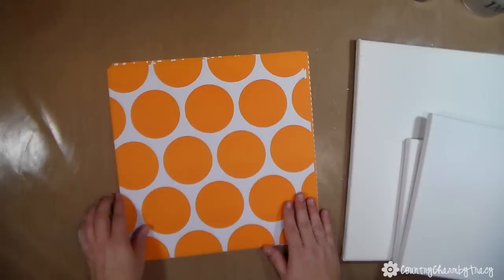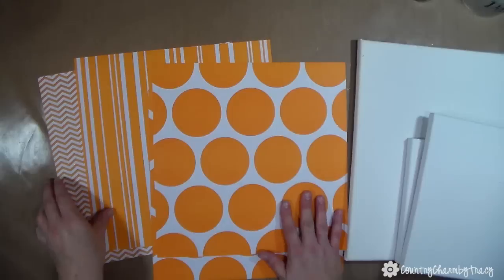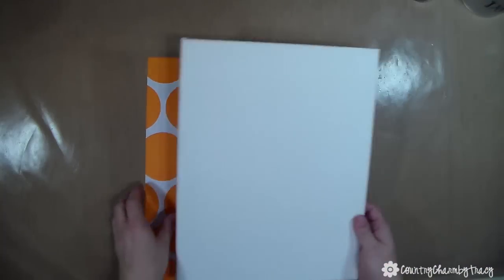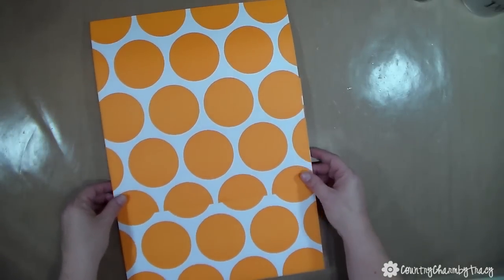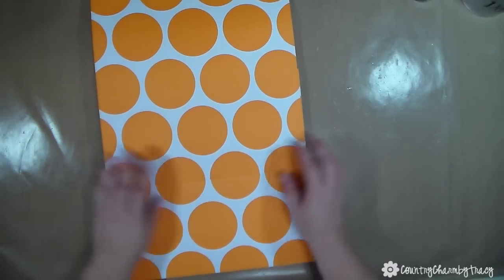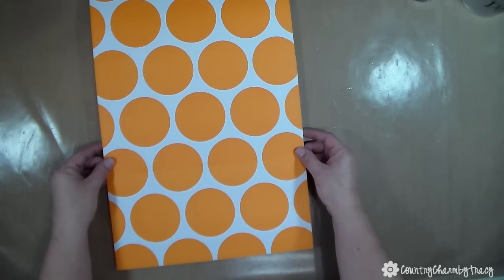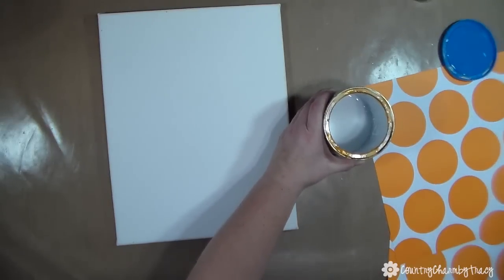These are the papers that I selected. I wanted something a little bright and not too realistic because I'm going to distress them myself with some ink, markers, and all that. I'm figuring out where to put the papers and lining them up where the circles match. Since these papers are 12 by 12, I'll just line them up and once I add inking, markers, and embellishments, it'll be just fine.